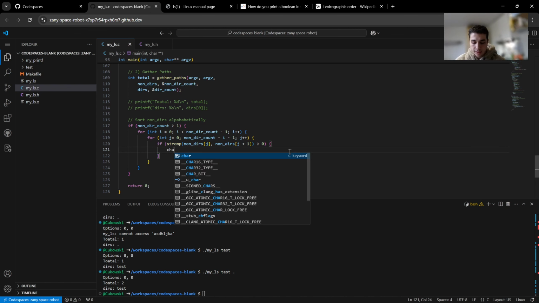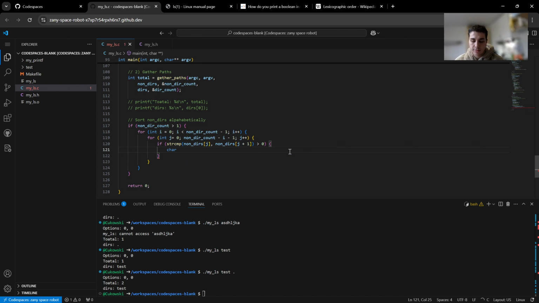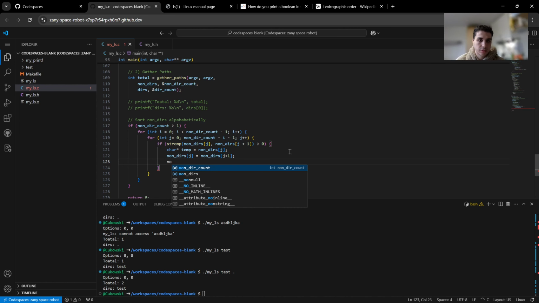And of course we are using bubble sort, so we will have a temp equals nonDirs of j, nonDirs of j will be nonDirs of j plus 1, and nonDirs j plus 1 will be the temp.